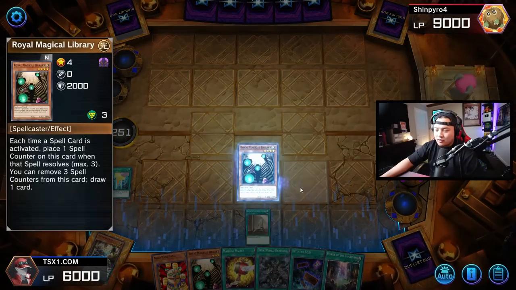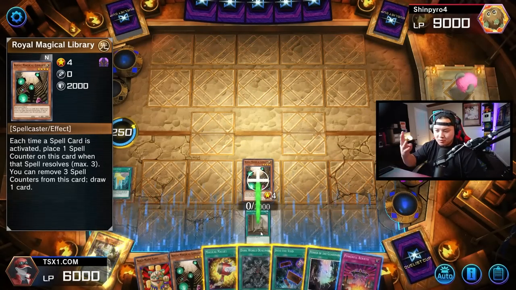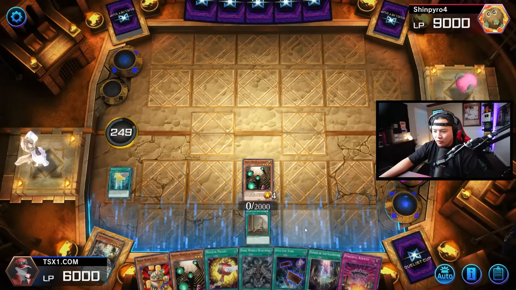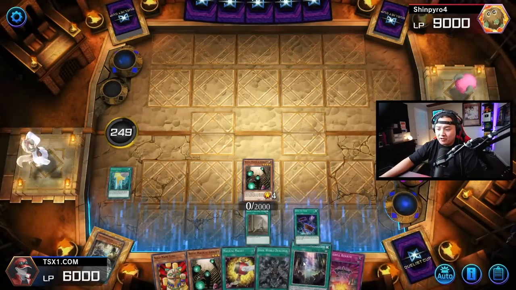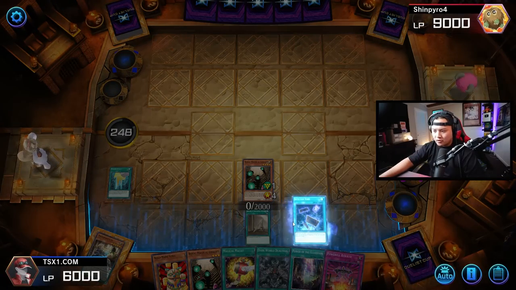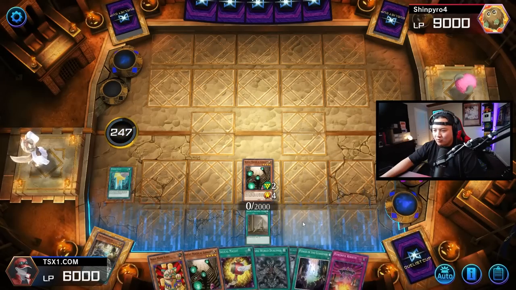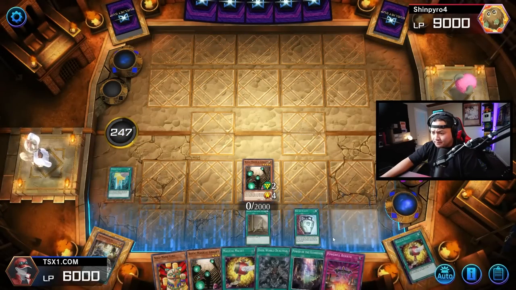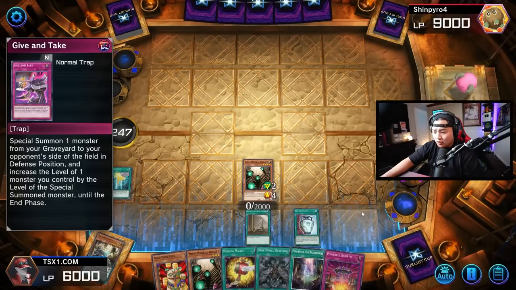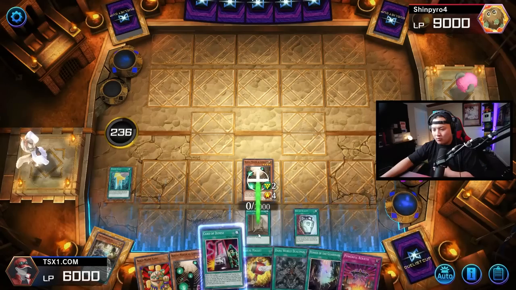Now I want to use Library to draw one. Absolutely amazing. Do not forget to use Library. Okay, so we do two of our combo pieces. We need to draw four more. Activate Into the Void. No, we need to draw four more, because we already have Power of the Guardians, right? Which is amazing. So we're going to go Into the Void, draw. Oh, that's absolutely phenomenal. Let's see what we draw off Pot of Duality. One, two, oh, three. Card of the Mice. Absolutely phenomenal.